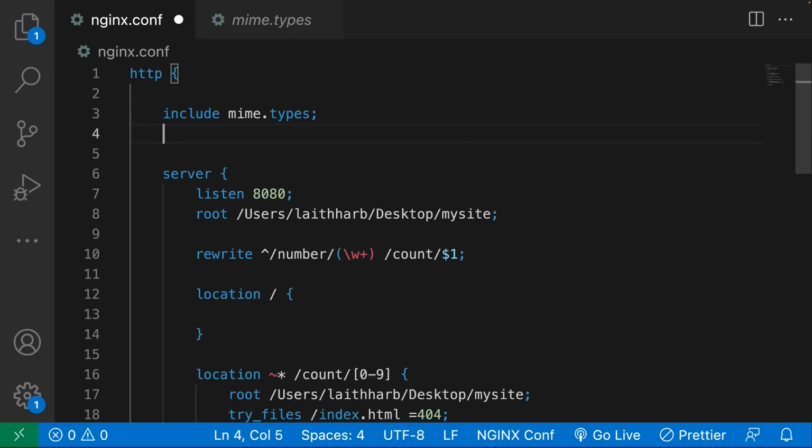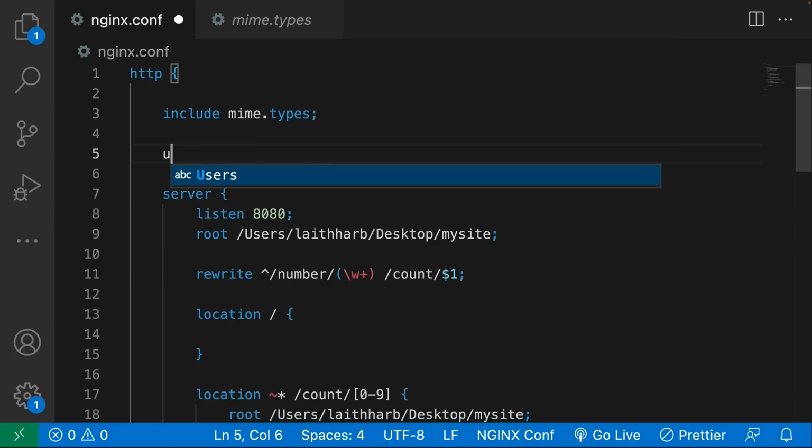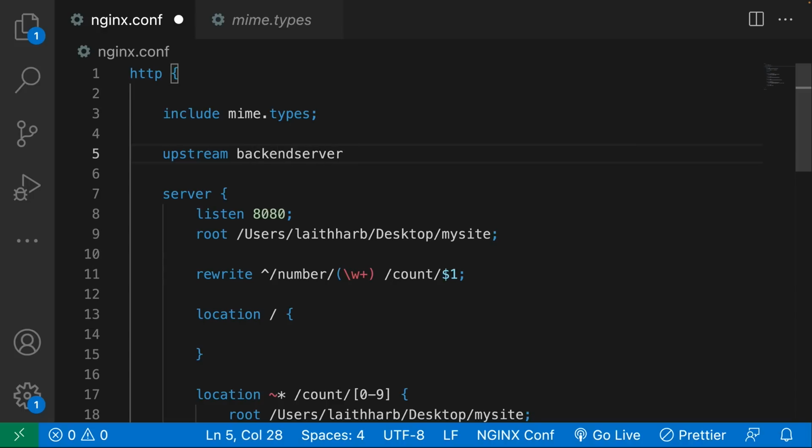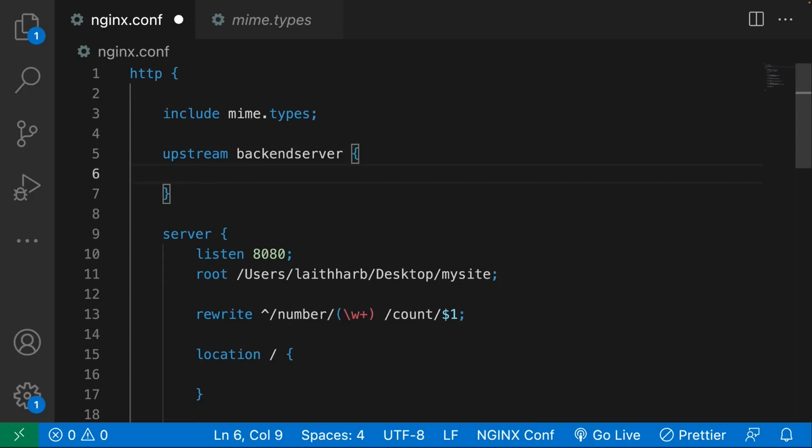Right before the server context, we're going to need to specify our backend. So I'm going to say upstream, and then I'm going to call this backend_server. We can call this whatever we want. And this is going to be a context. In here, we can specify all of the different backend URLs that we have.